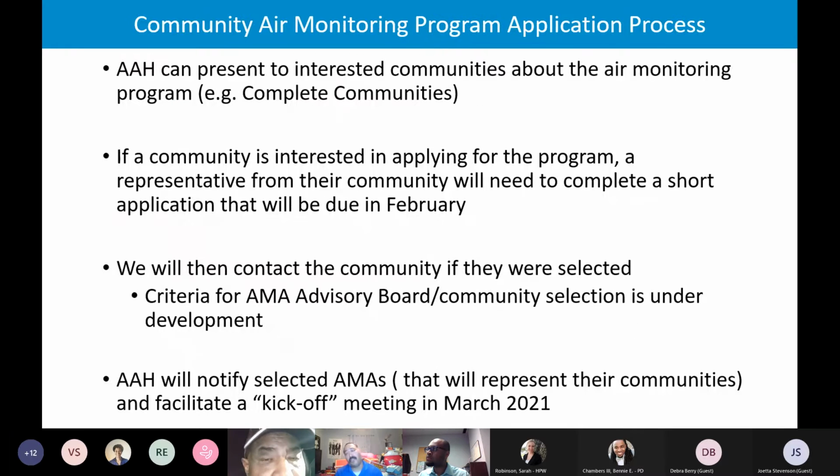So if you guys are interested in participating in this program, we're going to open up an application process. It's going to be one application. If you guys are interested as a community to participate in this, I will send the application to y'all. One of you can fill it out, and I'll send it to Mr. Caldwell here. If you want to participate and apply for it, please fill it out.